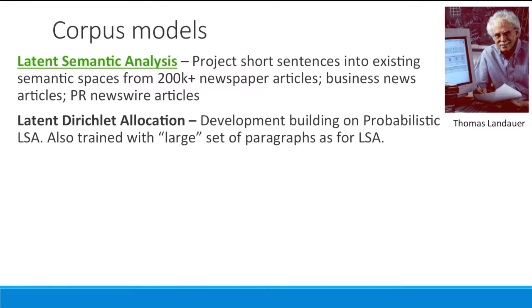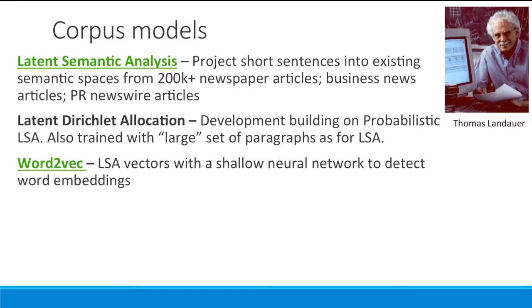Same essentially with LDA. So you do the same thing. LDA is a development further on LSA. And again, you dump paragraph stuff in, create your model, and then you project in sentences. Okay, so that's how you infuse your sentences with the knowledge of what words are actually related to each other. Word2Vec, another kind of LSA extension of Google fame, is basically LSA plus neural networks. And it doesn't work nearly as well as everyone loves to believe.